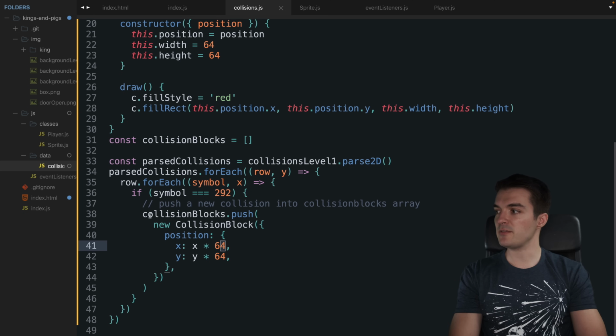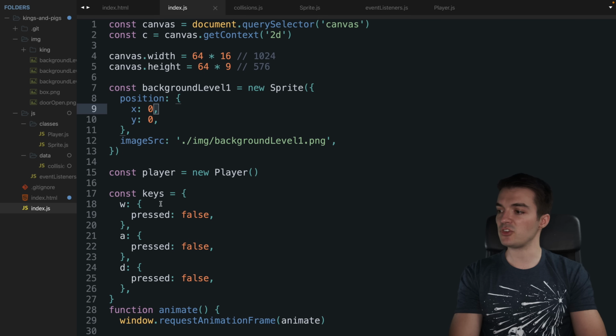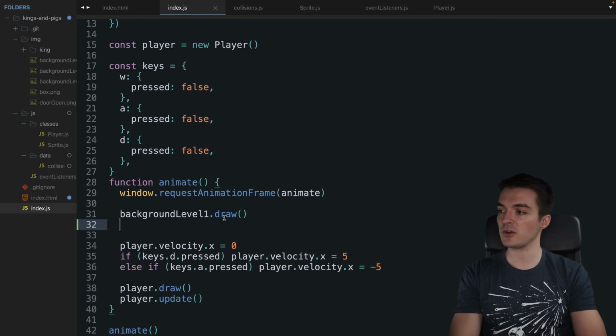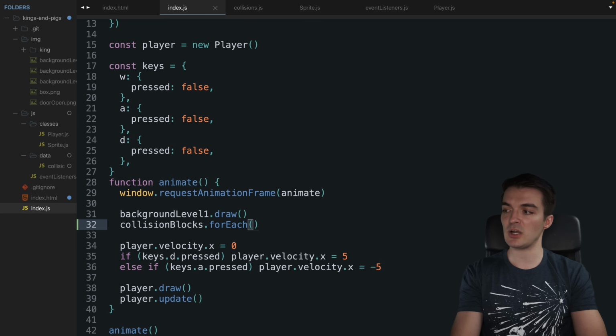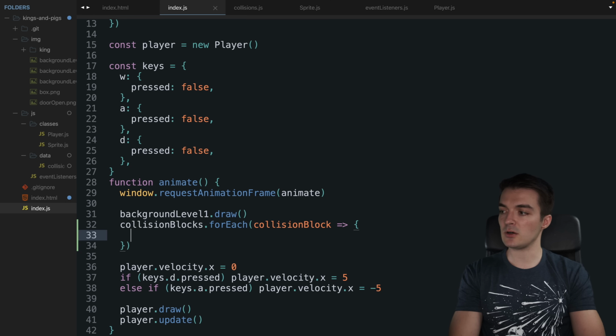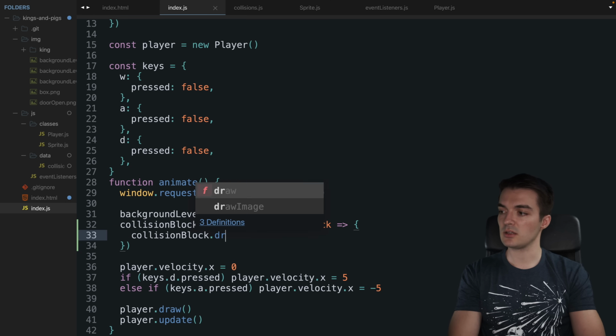So let's make sure that we save collisions.js, and then I want to grab our collision blocks array which we just populated. I'm going to go over to index.js, make sure that I call this within animate. So right after we call background level 1 draw, I'll reference collision blocks, call forEach on top of this. We're going to loop over every collision block within this collision blocks array. So for each collision block within this array, I want to call the following code, collisionBlock.draw.